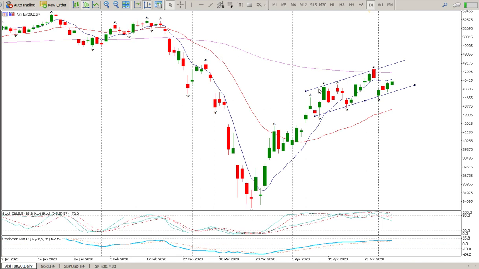So the first thing is we are in a channel. Okay, so it's a pretty well-defined channel, 3 touches on the bottom, 2 touches on the top. So that's a fairly well-defined channel. I'm going to leave that on the charts for now. Then we had a bit of indication that we may be turning to break down below. It didn't happen, and we're still running up along the bottom of the channel.